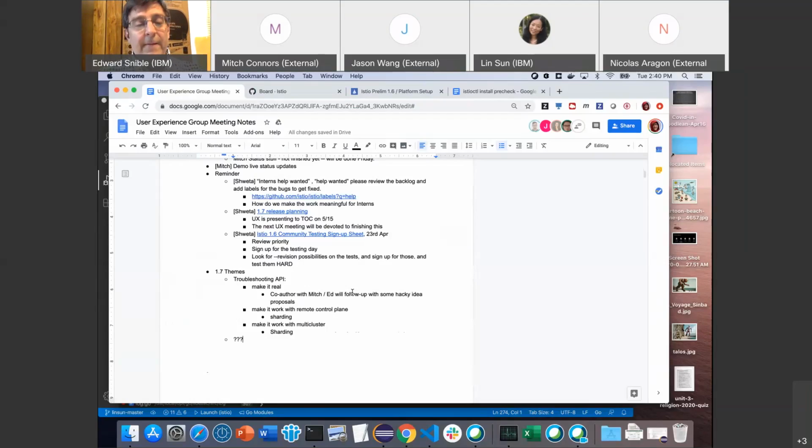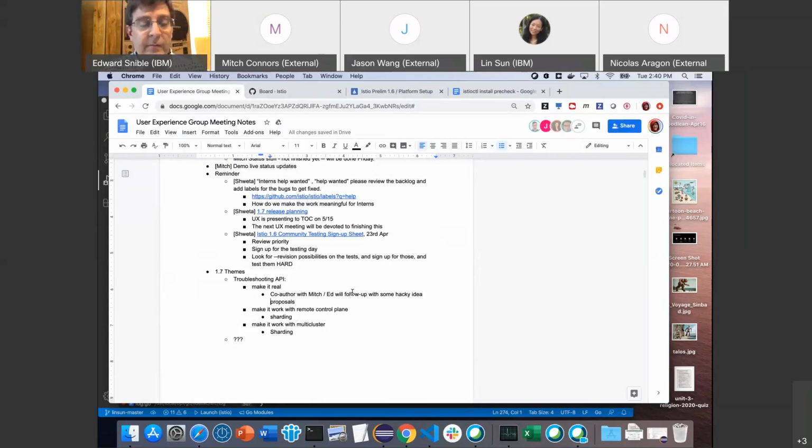So part of the troubleshooting API, maybe we can start to think about converging Istio Analyze with that effort? So maybe the implementation can go into Istio Analyze.